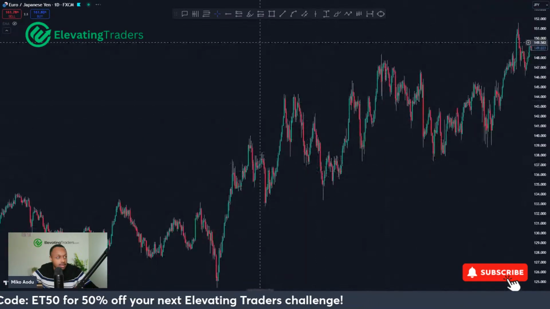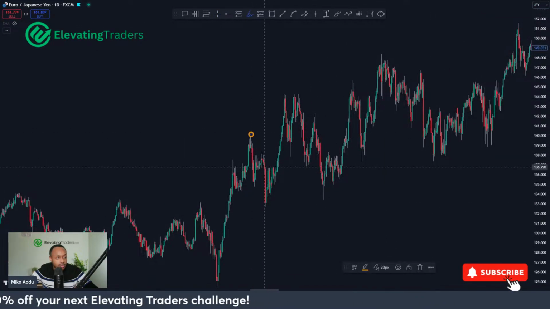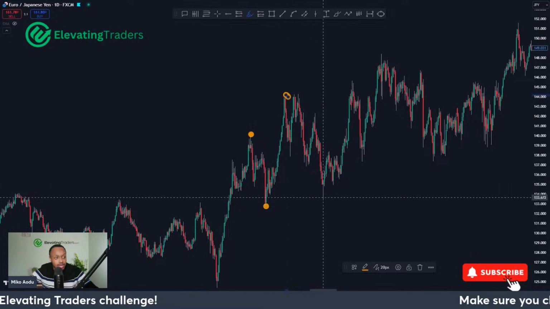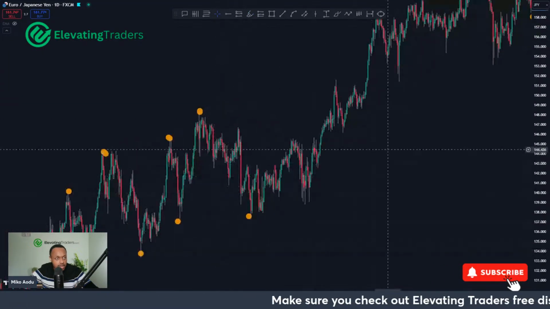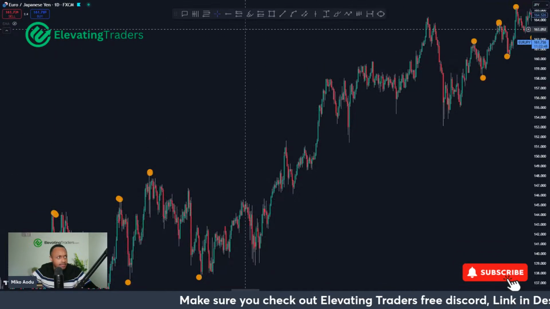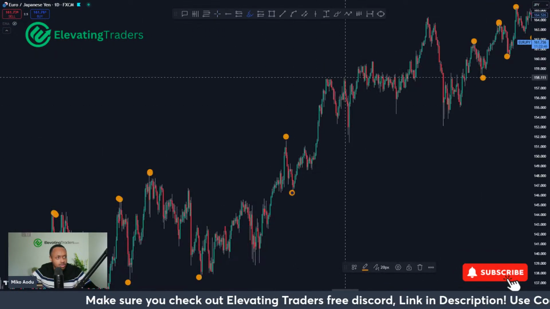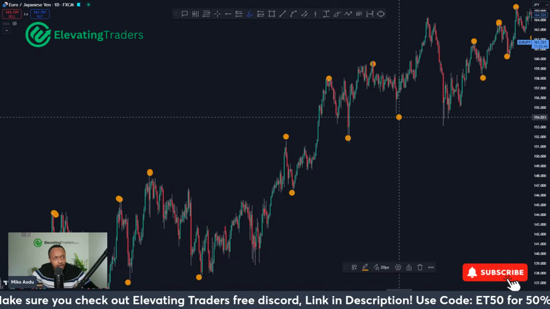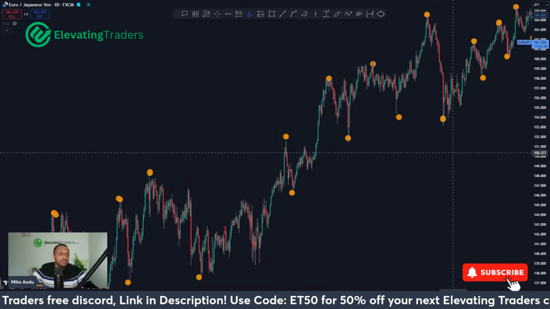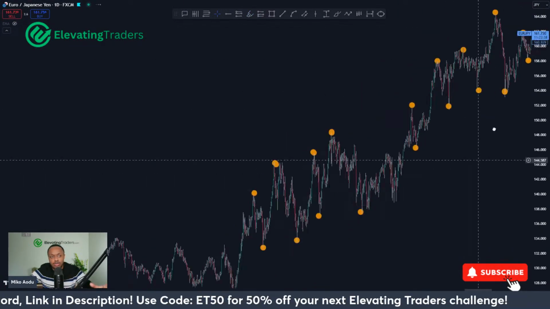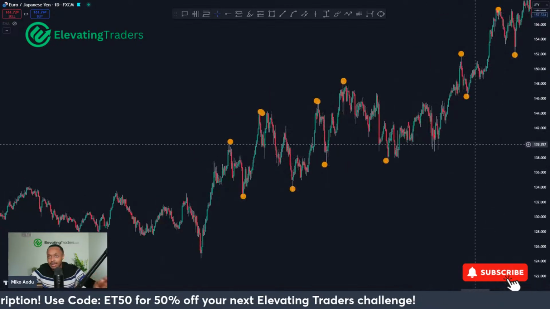And you can see here as well, this is another nice market structure. It doesn't look exactly the same as what we identified, but it's pretty much doing the exact same thing. And then we enter a more bullish phase where the pullbacks become a little bit shorter. But again, the higher highs and higher lows continue. Then we came back and respected that low and continued there. So you just want to focus on the main points that stand out to you.